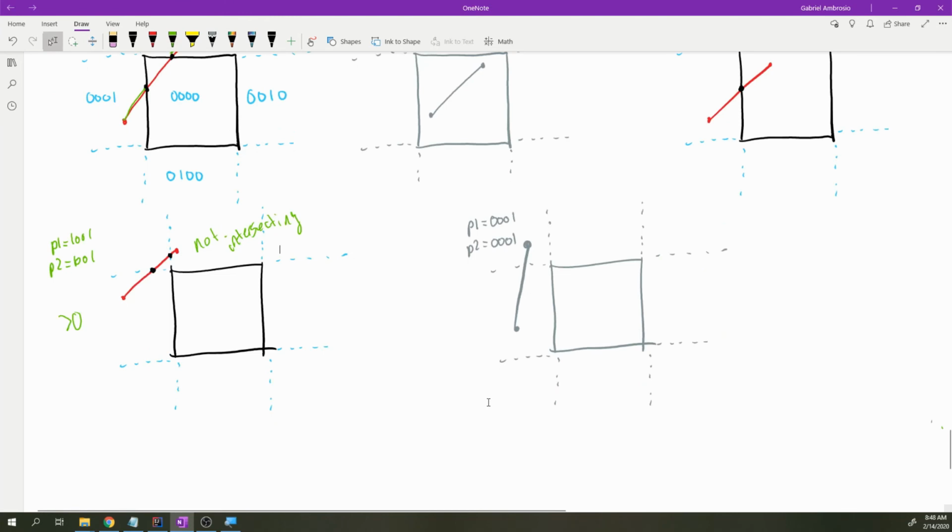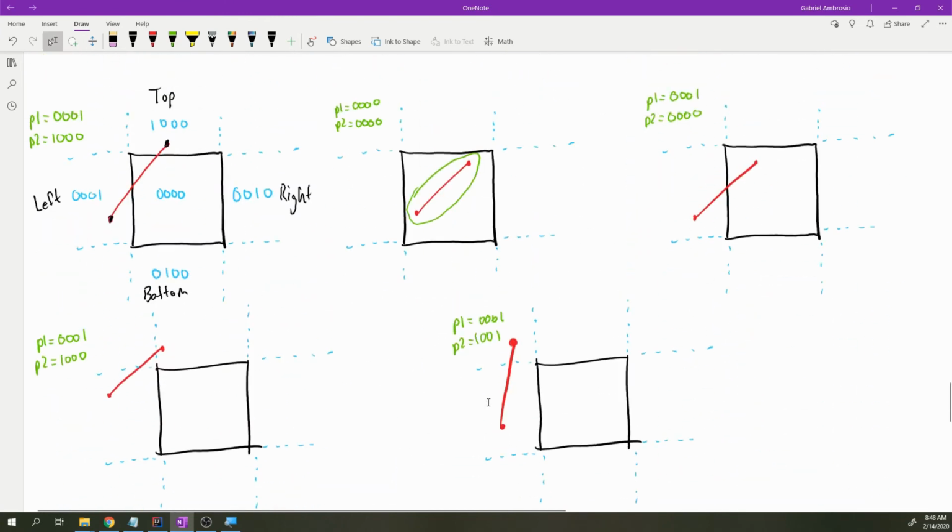So just to clarify the steps a little more succinctly, step 1, you calculate the region code for each point. So you come up with your P1, your P2. Step 2, you AND those together. So P1 and P2, we'll say this is equal to our result. Then we have a few different things. If P1 equals P2 and P1 equals 0, it's inside, return true. This is definitely intersecting, so we can say intersecting. Otherwise, if res is greater than 0, it's definitely not intersecting.